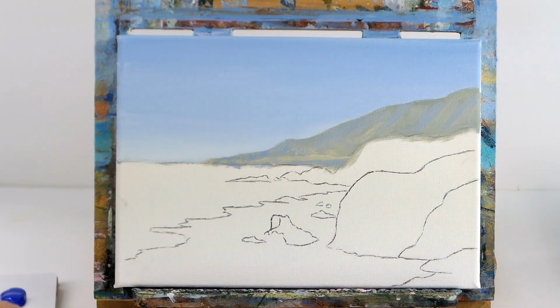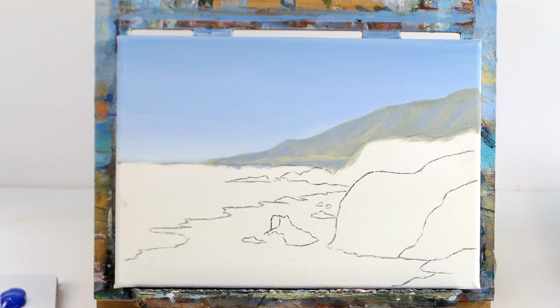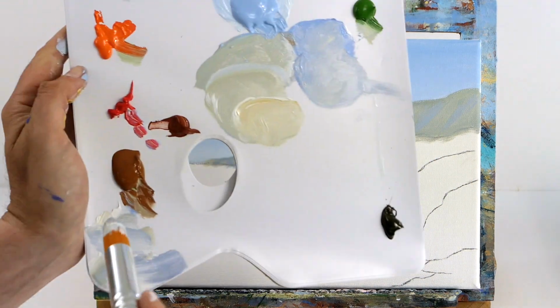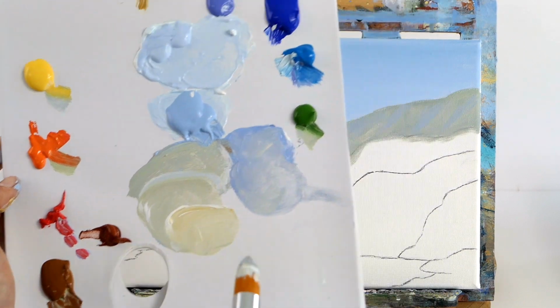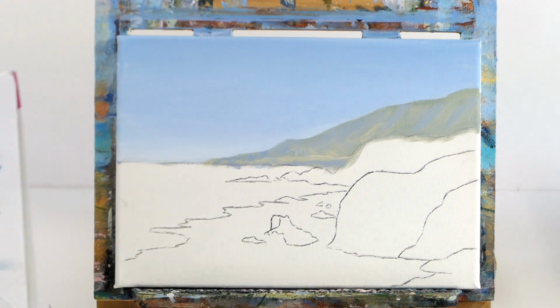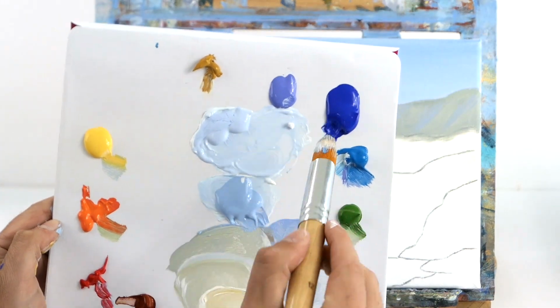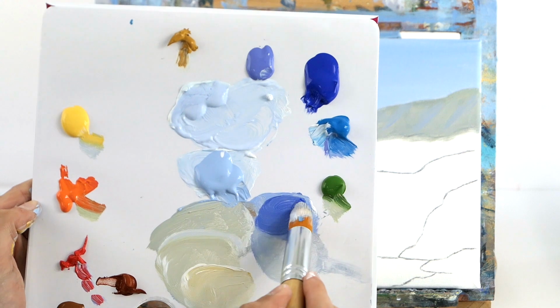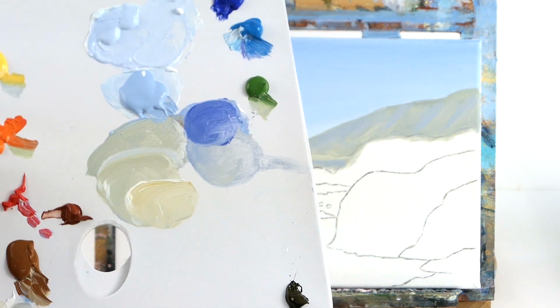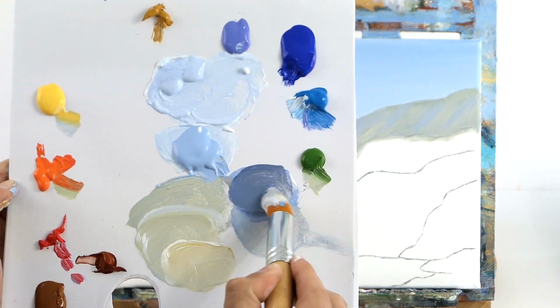So we're going to make it naturally darker to push that far one off more into the distance. And we're going to keep the same colours. We're just going to make them a tad darker to bring them forward and create perspective. So let's add some more cobalt blue to the mix because that will make it darker. So it's the same sort of colours. Let's add a tiny bit of brown. So cobalt blue and a little bit of brown.